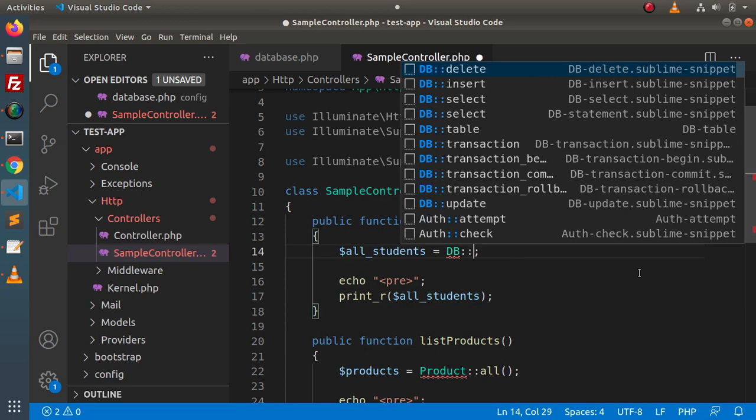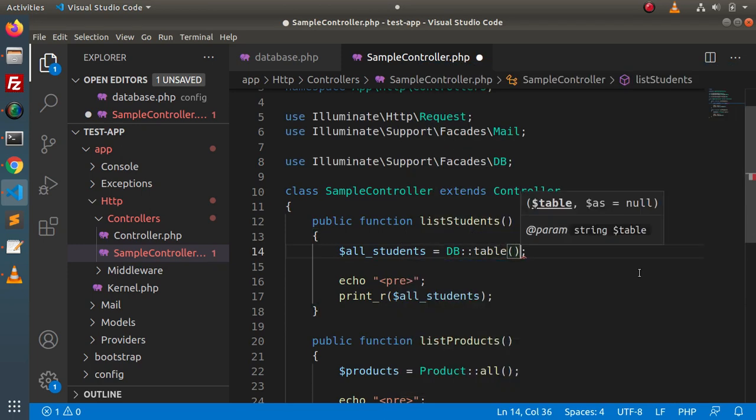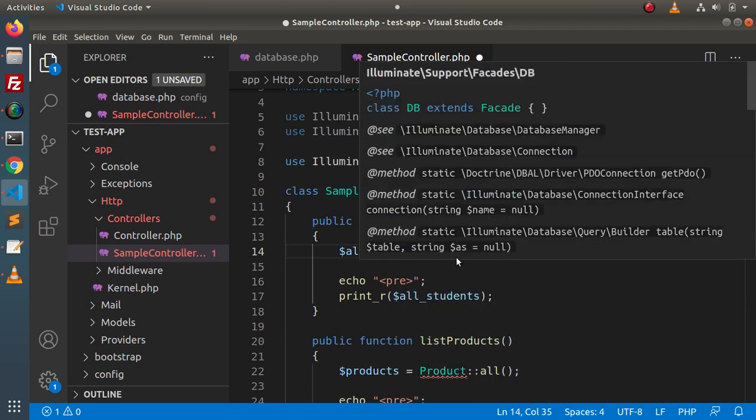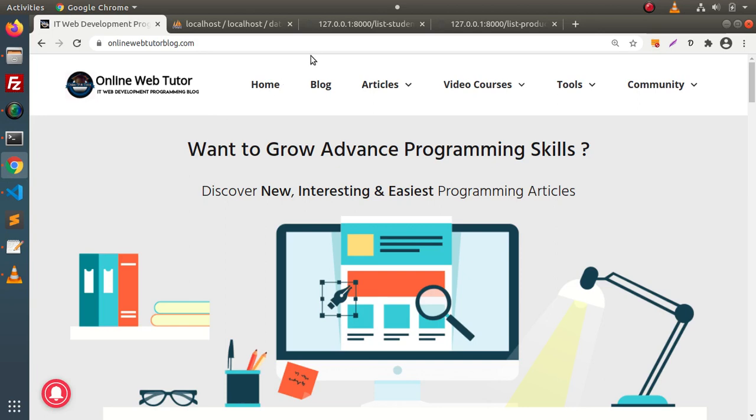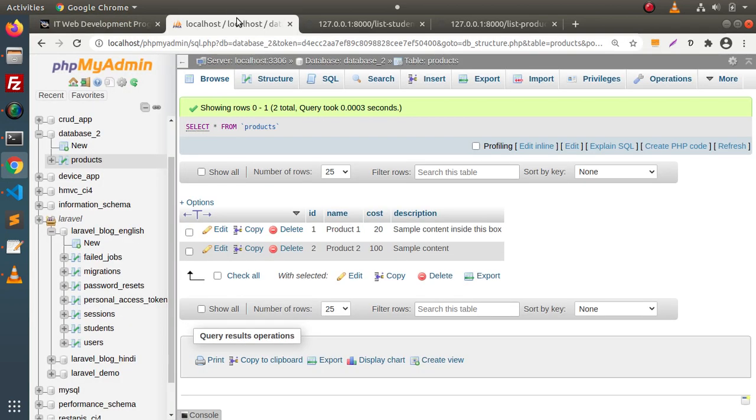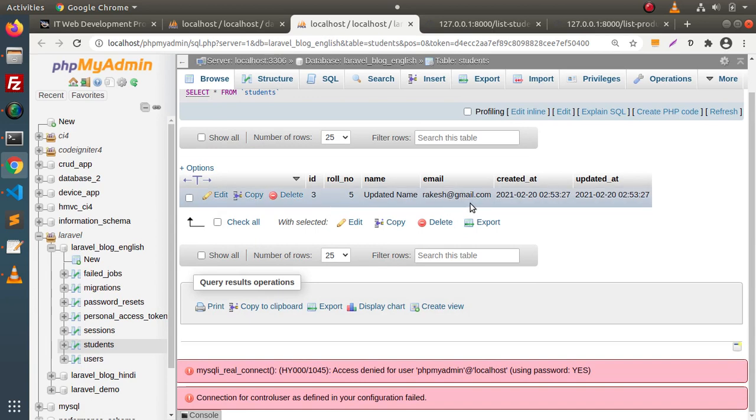Let's say DB table, and by default this DB is pointing towards our first database, Laravel_blog_English. Inside this database we have a students table, and inside this students table we have a single row entry.